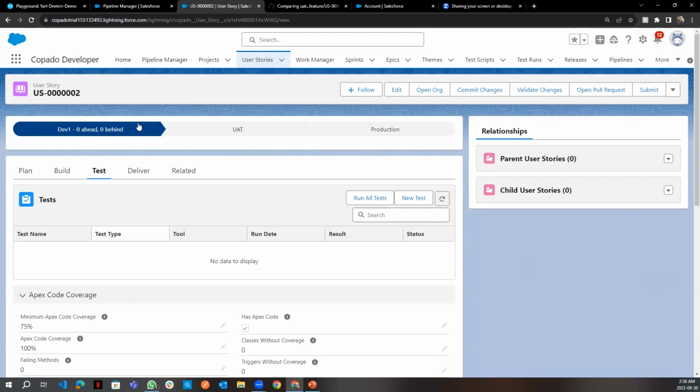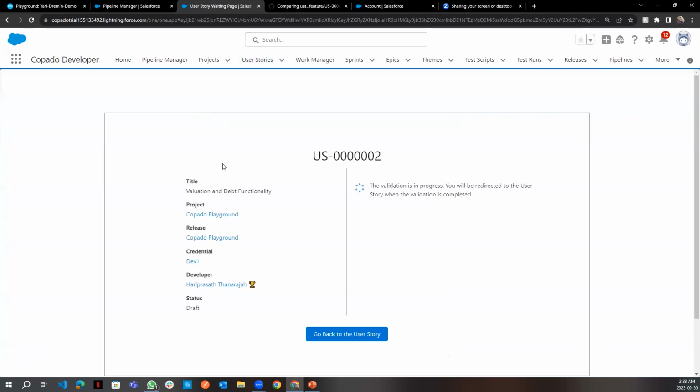So once you committed and run the test class, you can validate the changes again against the UAT environment. So if you need to deploy, you can just click this button to validate the changes. So it will do a validation deployment to the UAT environment. And if the validation is passed, you just submit the user story to deploy to UAT.